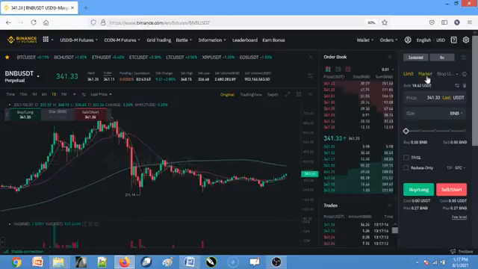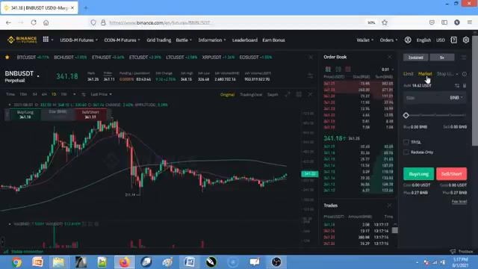So going over to market, which is the one we are going to be using if you want to execute a trade instantly. If I select market, I enter the size of BNB I want to buy. The maximum BNB you can stake here with 5x is 0.27. Say I want to buy 0.1. My available balance is 18.62 USDT.